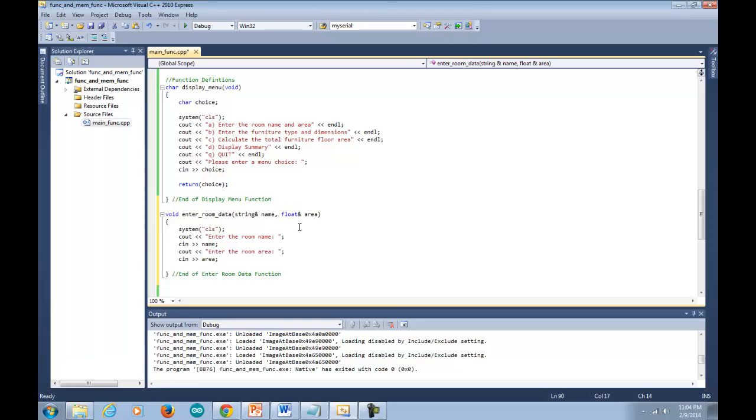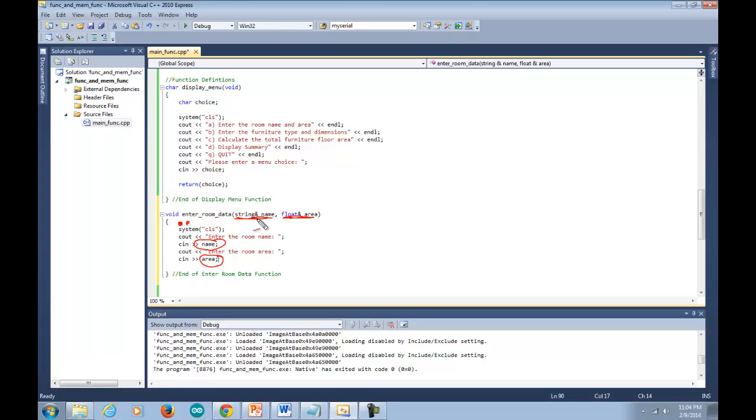Okay, so something to note is, notice I don't have any variables defined up here at the top of my function. Because the two variables that I'm using, which are coming in here, are already declared here. So I don't have to redeclare them over here. It's good enough that they're here. So this name is getting used here, and it's getting used here.